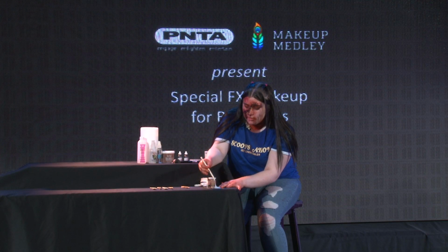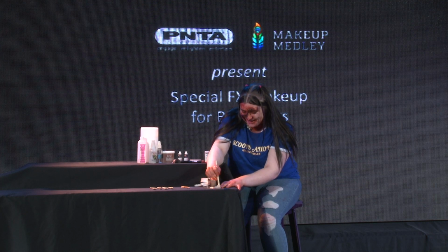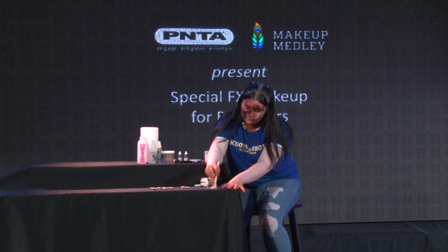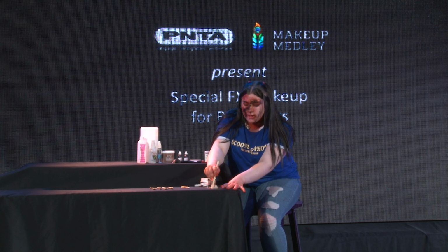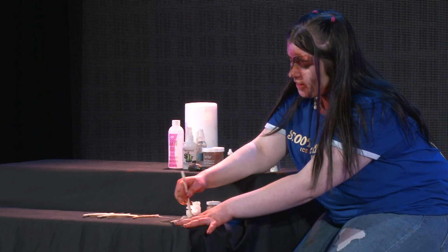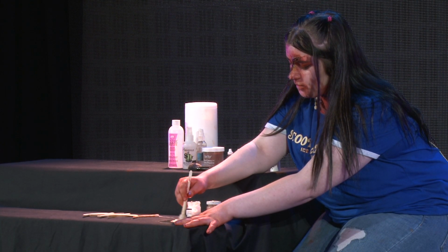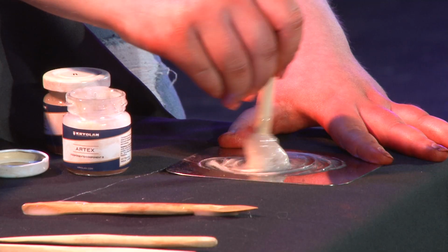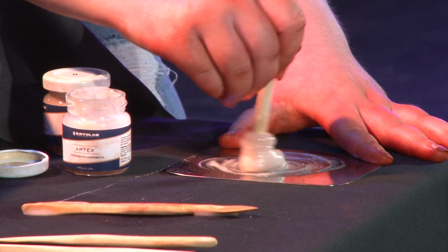And then just mix them up. Oh, wrong side. After a little bit, it'll start getting tacky, and that's when you can apply it, but mix for maybe about 30 seconds before applying it, just to make sure that both components are mixed together and ready to use.